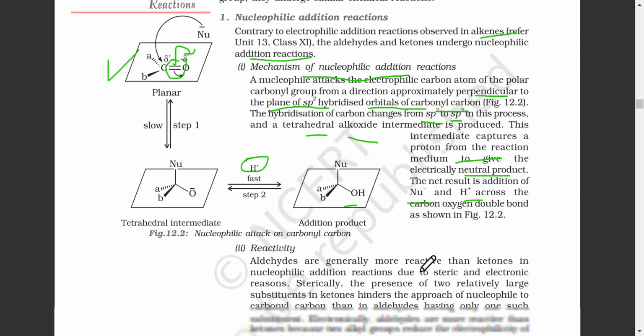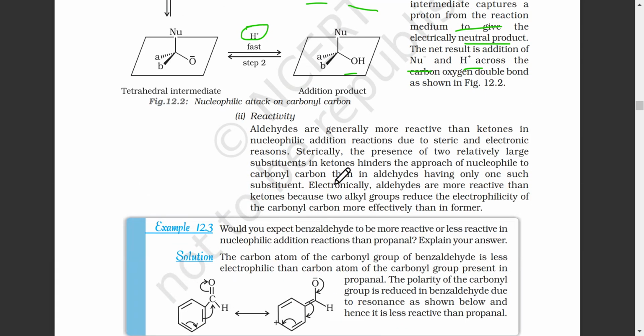Fine. Now reactivity. Aldehydes are generally more reactive than ketones in nucleophilic addition reactions, very important. Aldehydes are more reactive due to steric and electronic reasons. Where there is more steric hindrance, as in ketones, the nucleophile has to think ten times about which side to attack. In aldehydes that's not the case. You'll have a terminal functional group, so you'll have a hydrogen on one side. The nucleophile can attack easily.